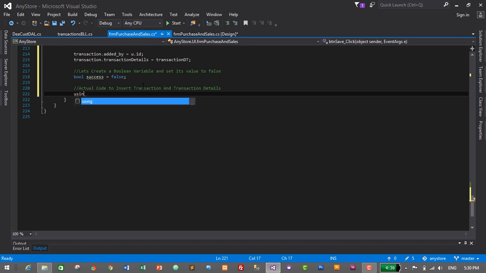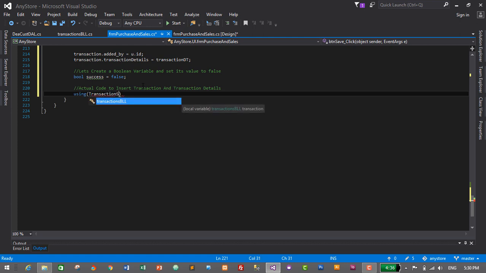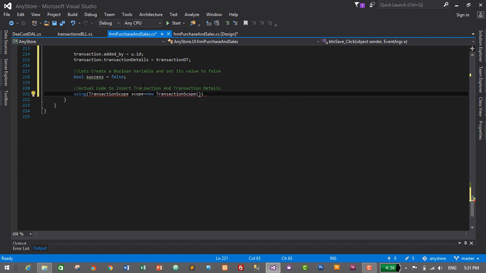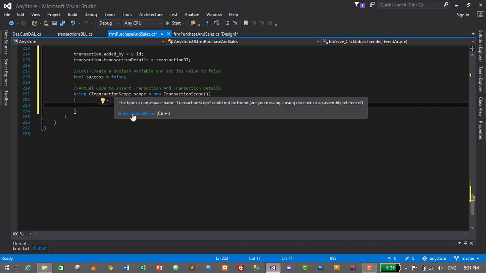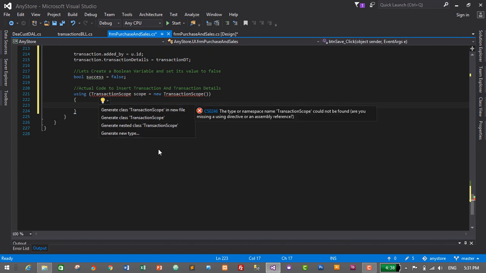So using TransactionScope scope is equal to new TransactionScope and parenthesis close and curly braces open, and hover over the error and click on show potential fixes, and we need to add a reference for that.